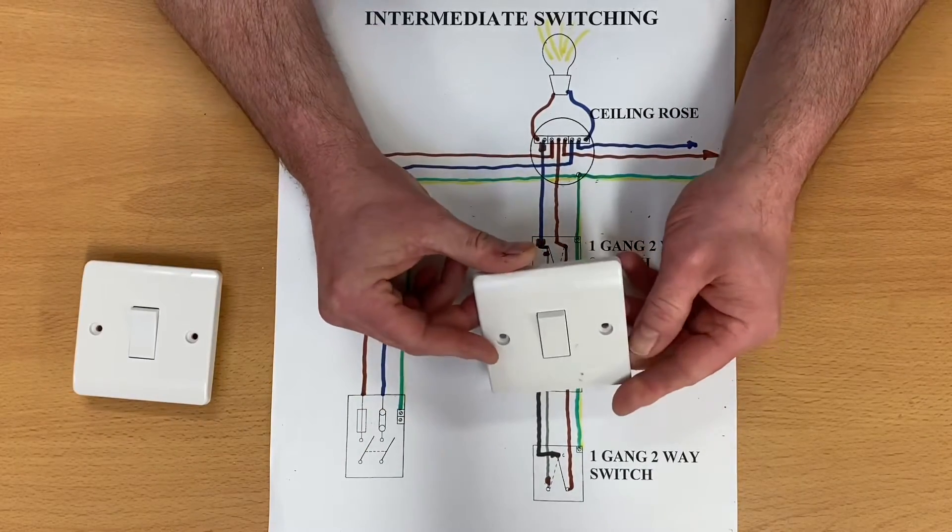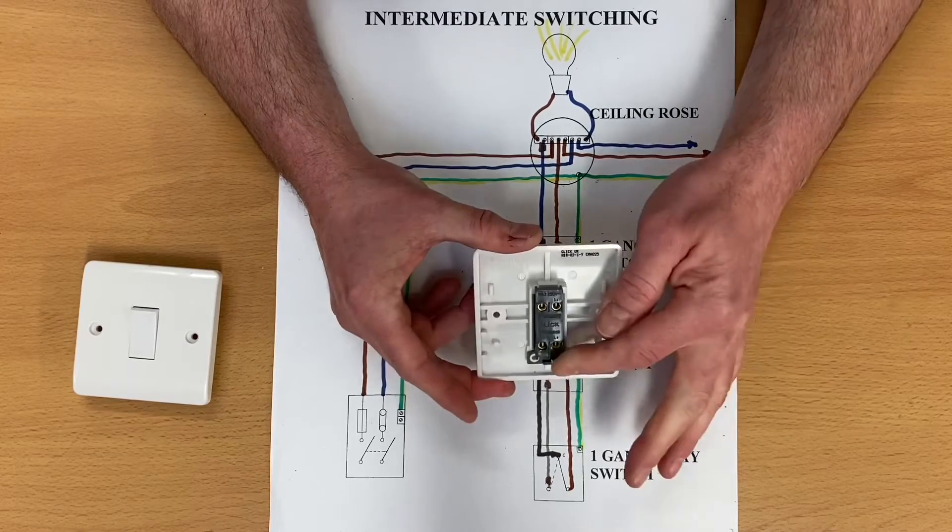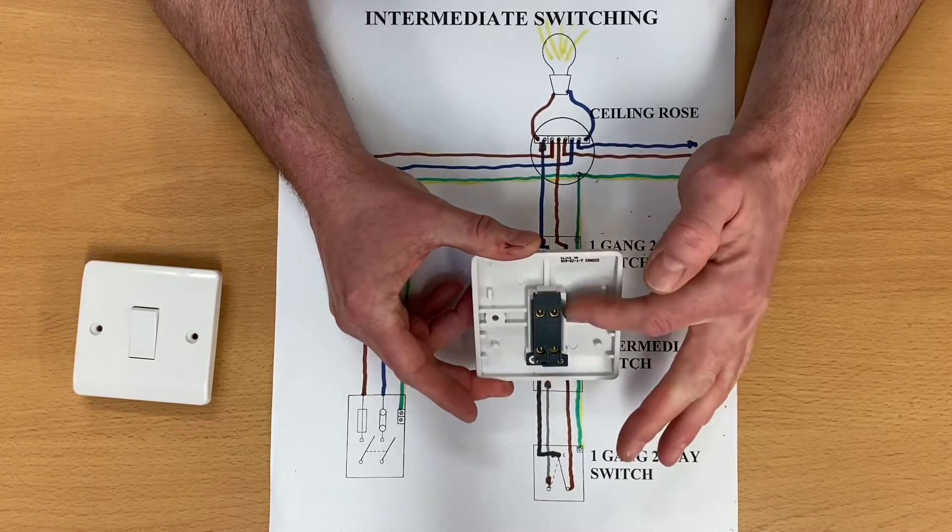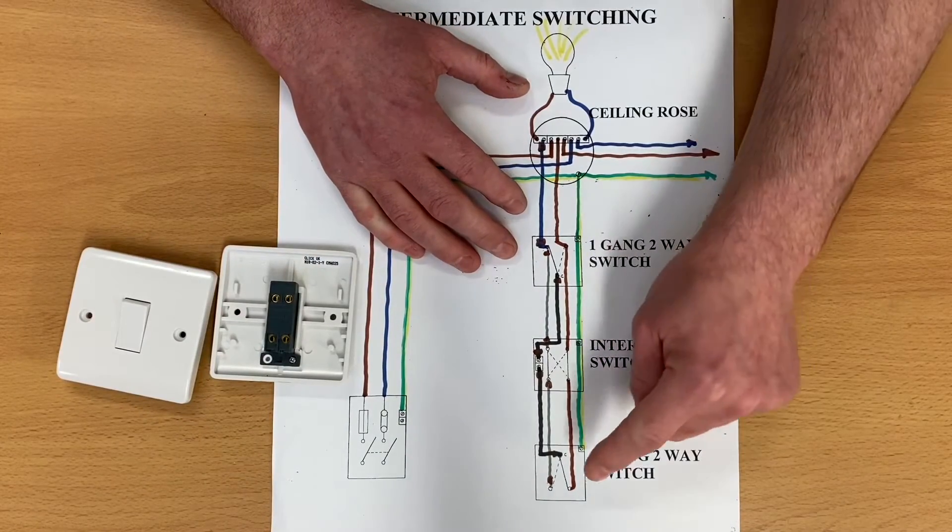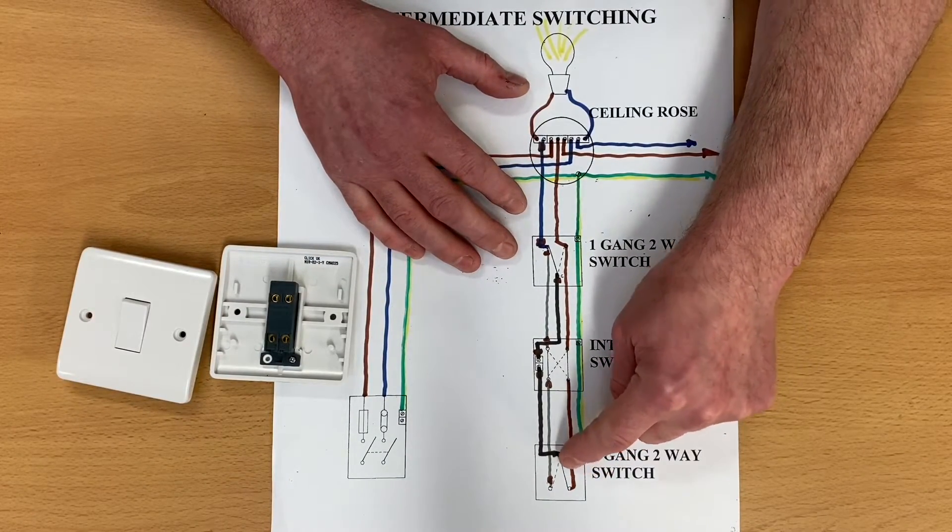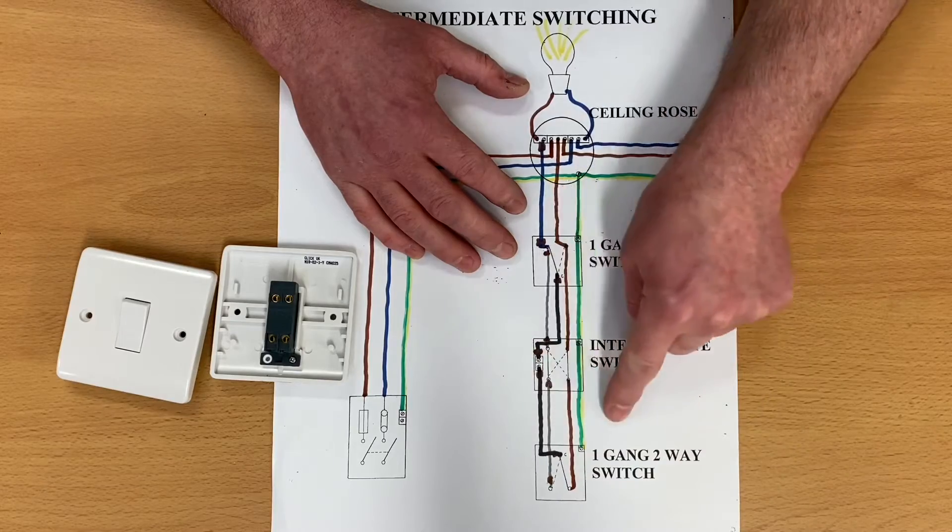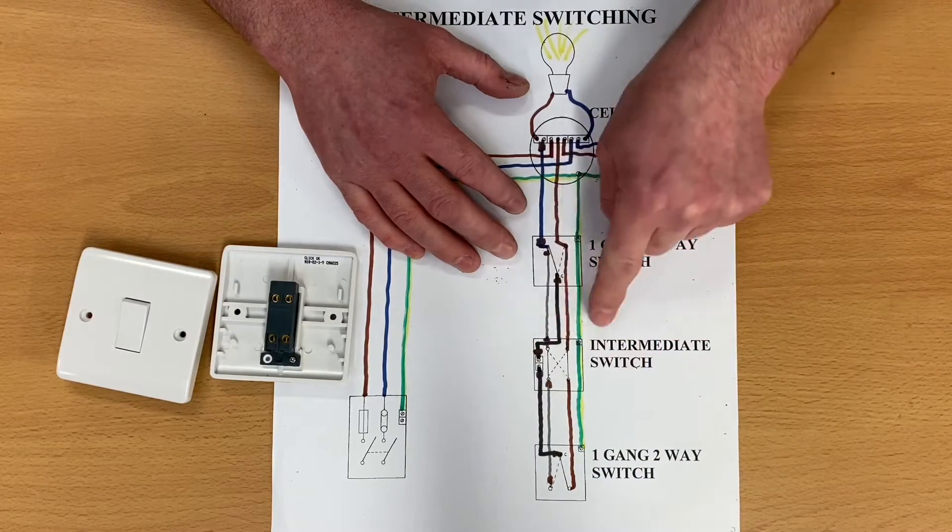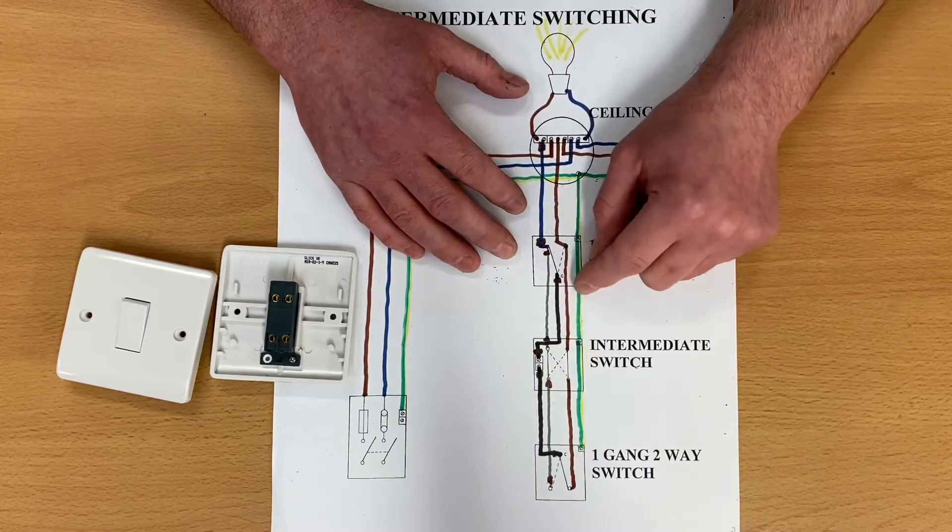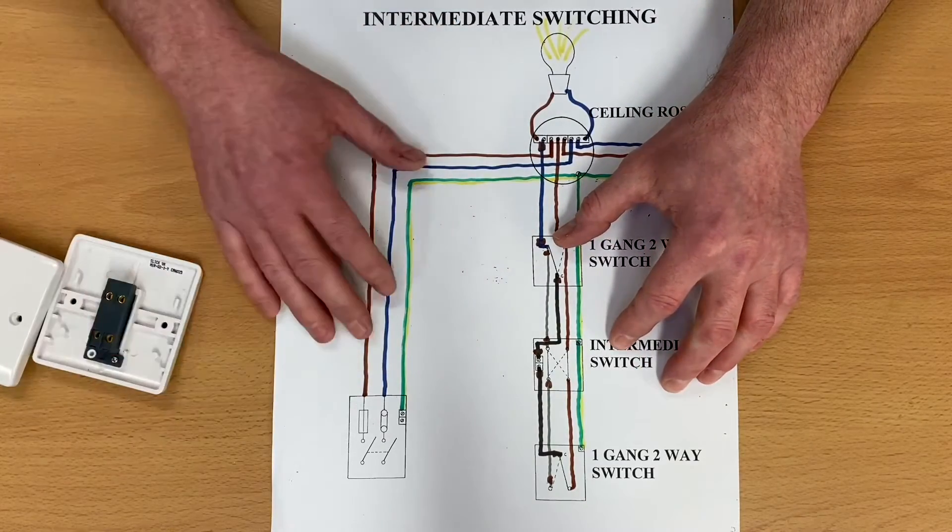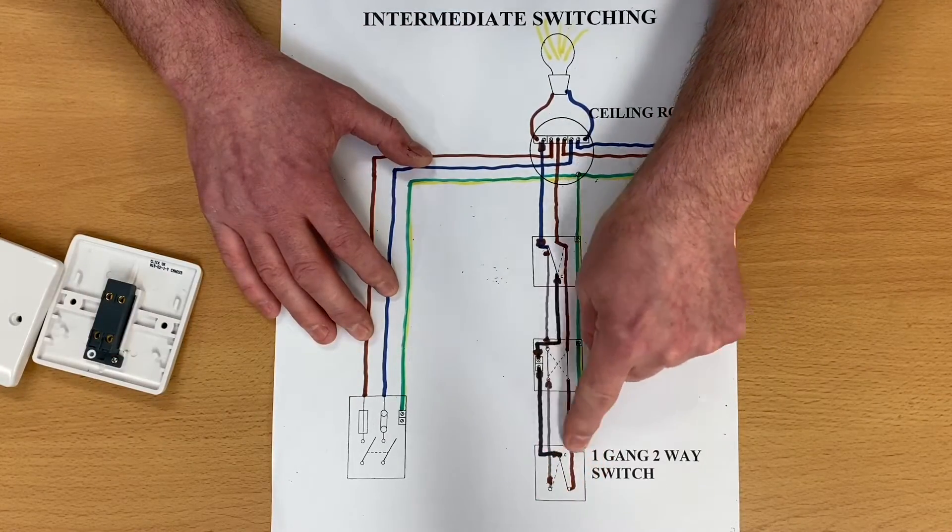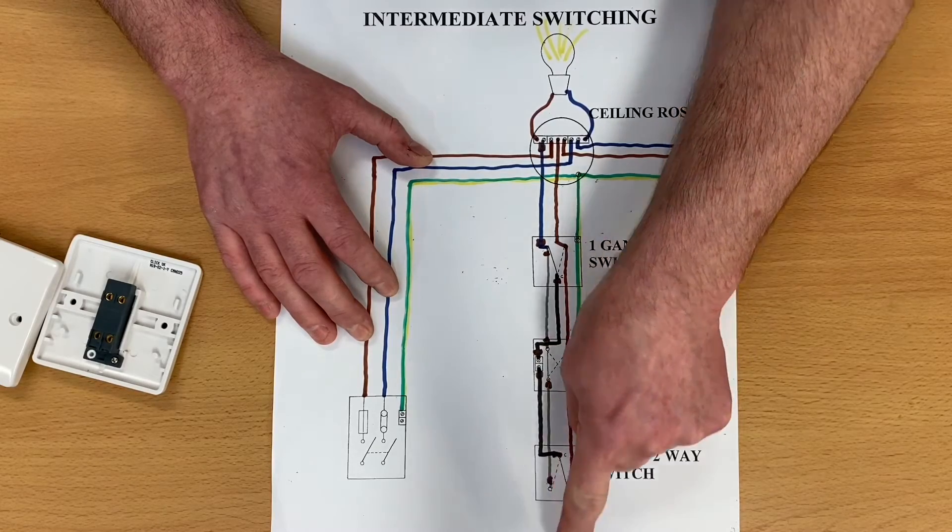This being a one-gang, as we turn it over, we've got the four terminals making this an intermediate switch. And that's what we've got on the wiring diagram. And I was asked the question, what if I wanted to go beyond this one with another switch? When I said you can have as many intermediate switches in the center with two-way switches at the end. It's actually easier than you think in order to do that wiring. So what we're going to do is take this switch out, and we're going to add one beyond it.